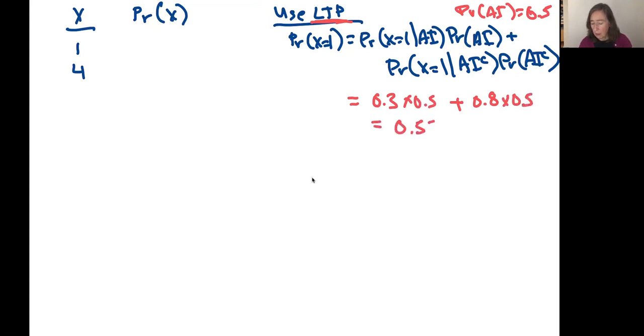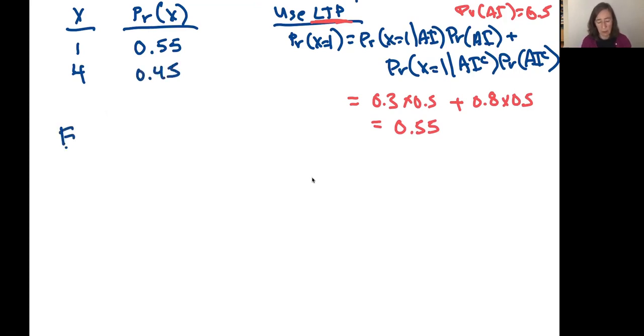That tells us that the probability that X equals 1 overall is 0.55. So that is my answer. I'll put it over here. The unconditional probability, before we know whether there is anti-incumbent sentiment or not, or just in the world where we don't know, because maybe we'll never find that out. And we could either do the same thing for the probability that X equals 4 here, or we could just subtract 0.55 from 1, and that's what I'm going to do.